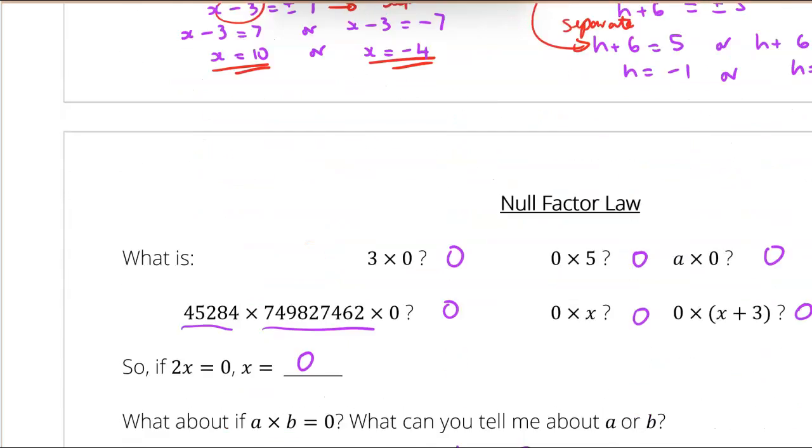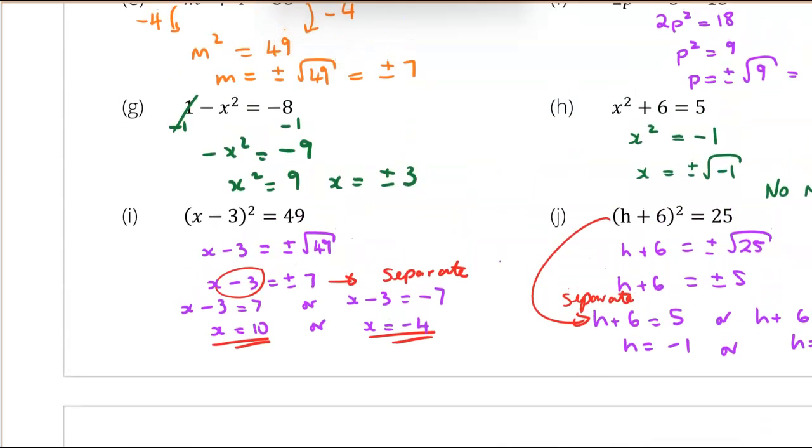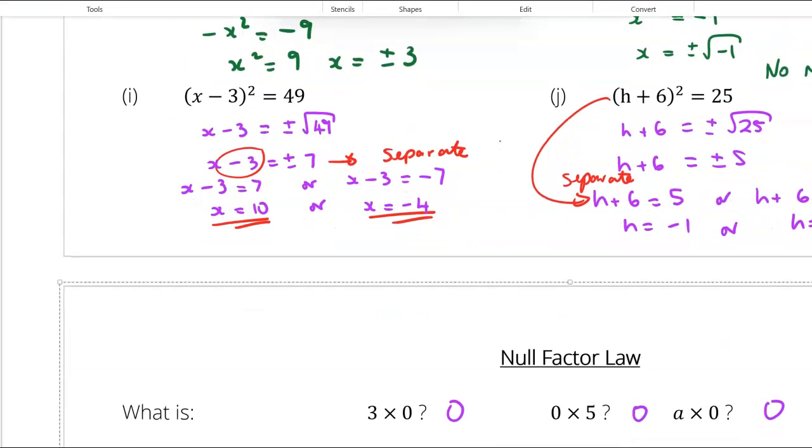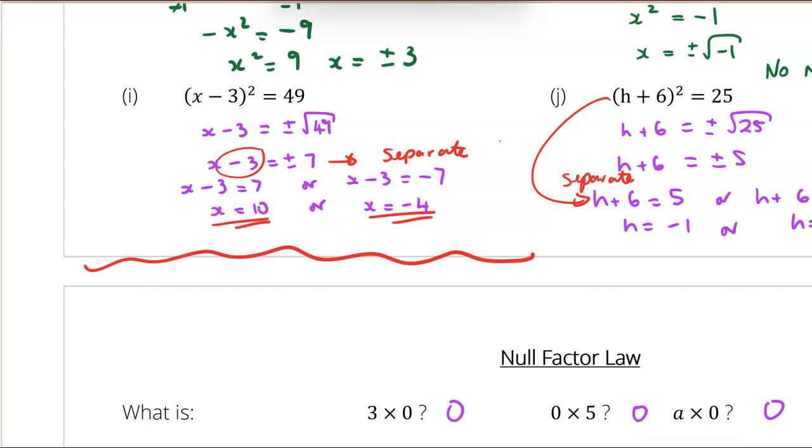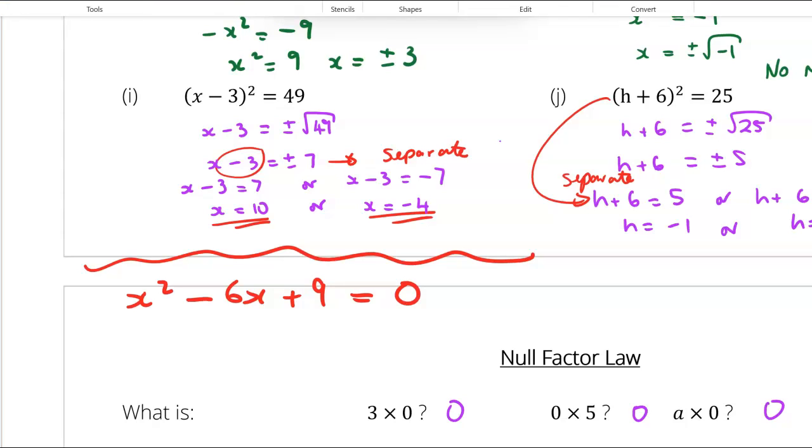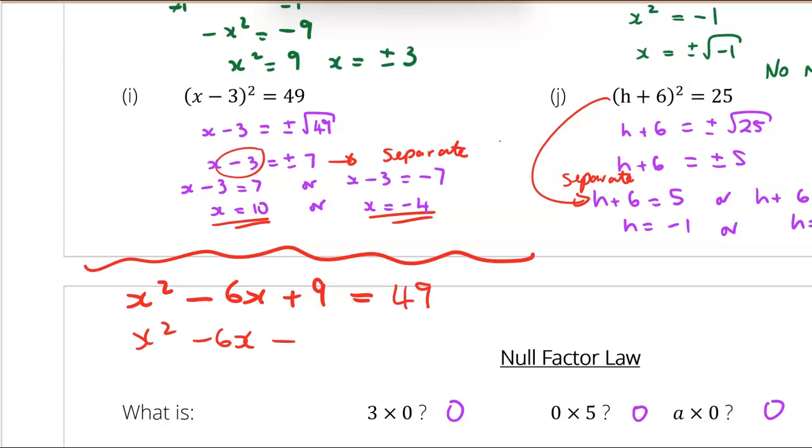So Charlotte, you're back here. Let's see if we can answer your question. Can we expand it? We sure can. So if we expand this out, we get x squared, take 6x plus 9 equals 49. Sorry, not equals 0, that's a mistake. So let's take 49 and we get take 40 equals 0. And then we've got x take 10, x plus 4, hopefully you can see where we're going here, equals 0. And so x is 10 or x is -4. So we get to the same point.